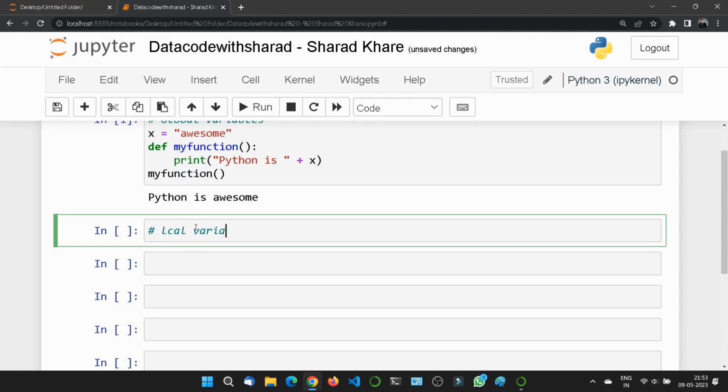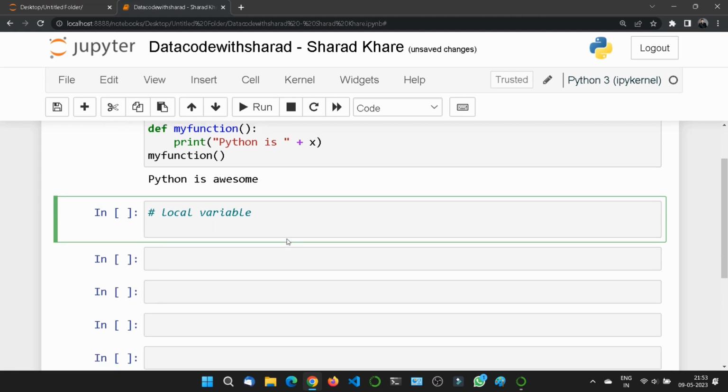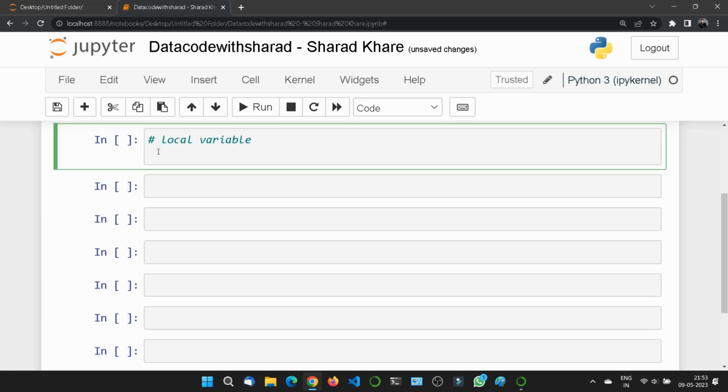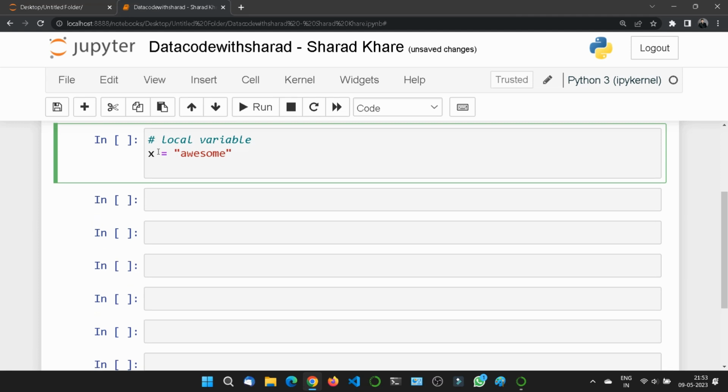Local variable. Just suppose the same example I am taking, x is equal to awesome. And now again I am defining a function, my func.